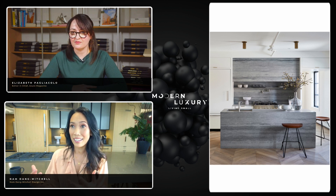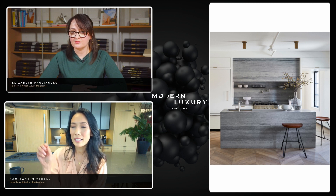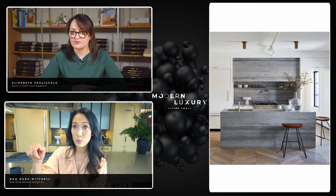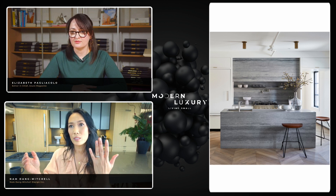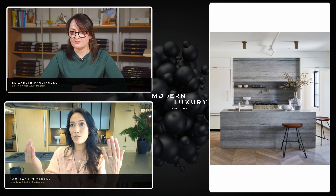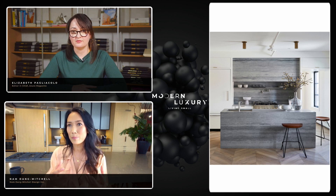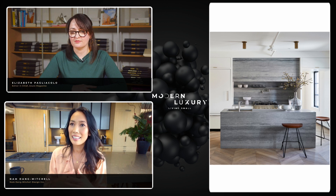This kitchen faces the living area, as most do in a small space. What was key to this design was — as you can see on the right-hand side, there's a hallway that leads down to the bedroom. What I did was use the built-in panel-ready fridge from Jenn Air on the other side to balance the whole room out, which allows us to focus on the center of the kitchen, where we cladded everything — the island, the hood fan, the backsplash in the silver limestone. That way, you get away from the squished-to-one-side layout that you normally see in small apartments, and this gave us a real nice focal point for the whole main living space.